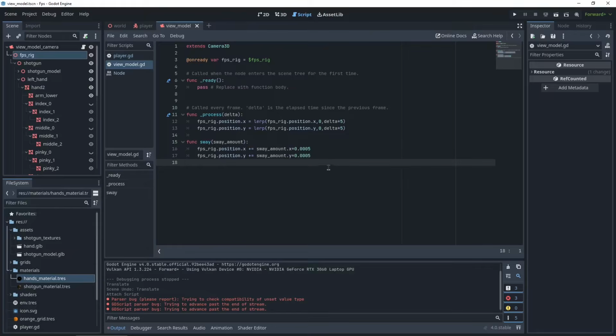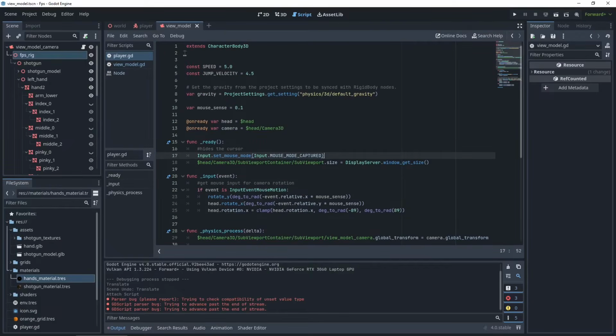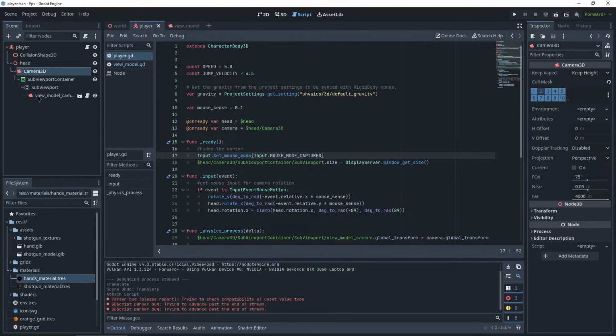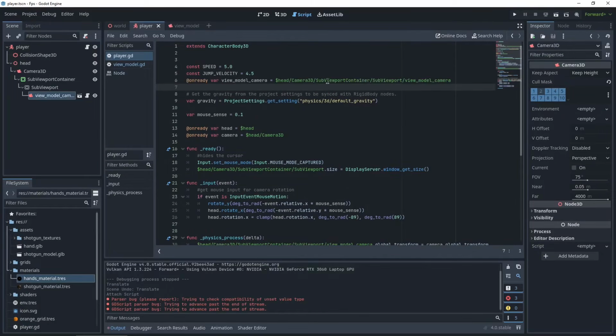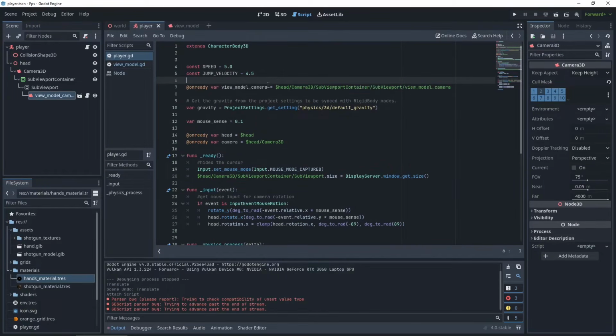And the last thing we're going to need to do is actually pass in the mouse movement to the sway function. To do this we're going to go into the player script, and we're going to give this a reference to the FPS rig. So also go into your player scene here up top, and again grab the view model camera, hold down Control and drop it at the top, and then you can see we have this variable view model camera.